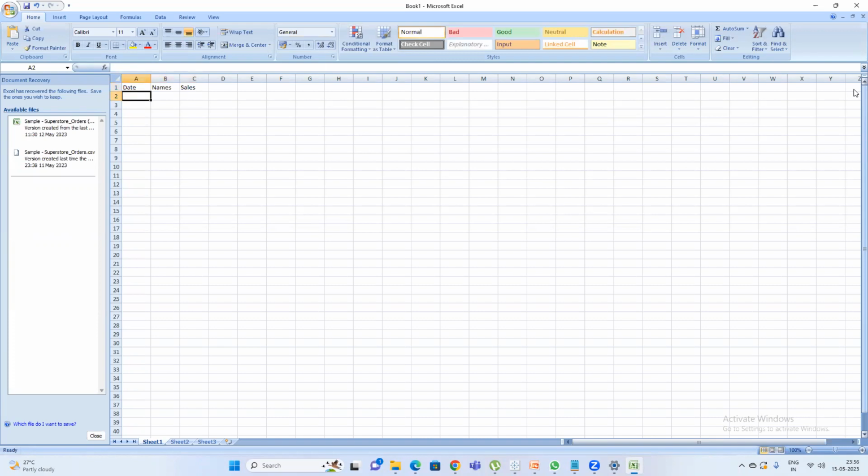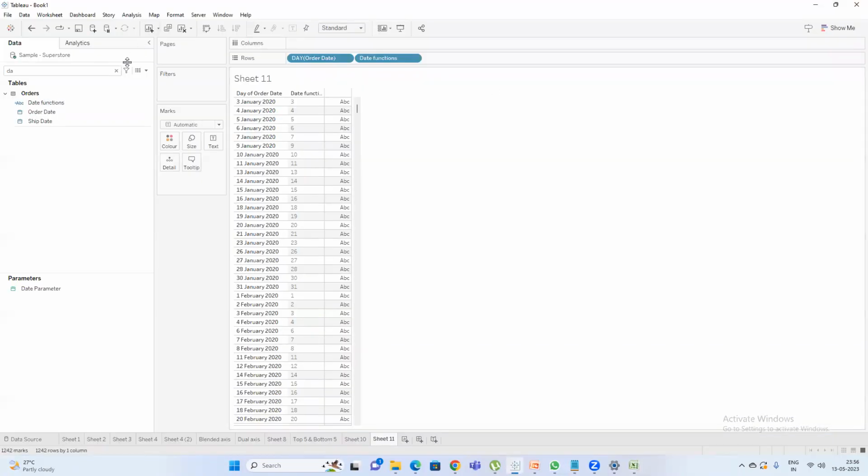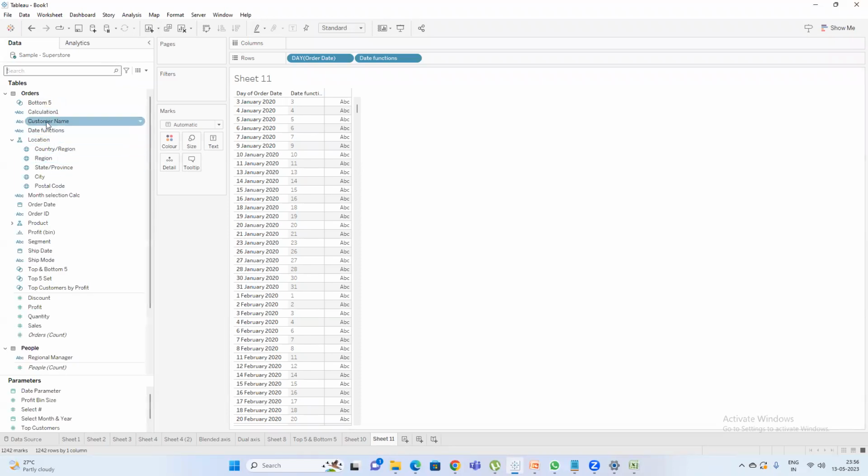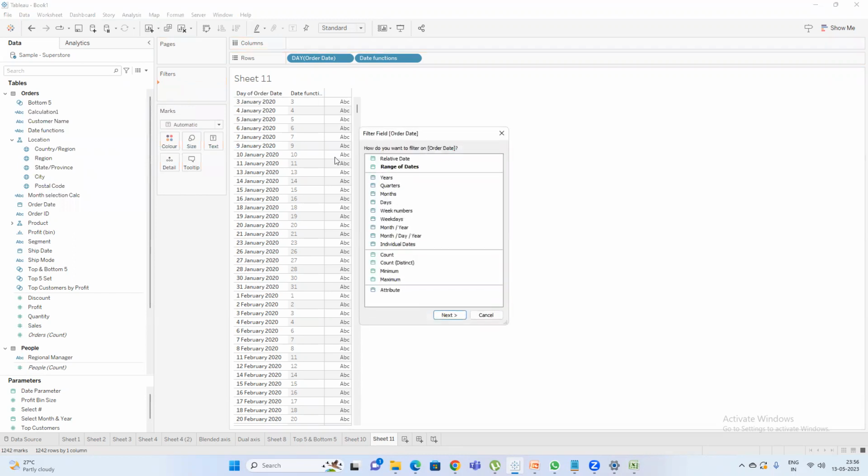Okay. Sometimes data that you get might not be in the proper format. If you have date in the proper format, then only you can make use of date in a lot of ways. So let's say order date, if you take, you can use it in multiple ways: years, quarters, months, like this.